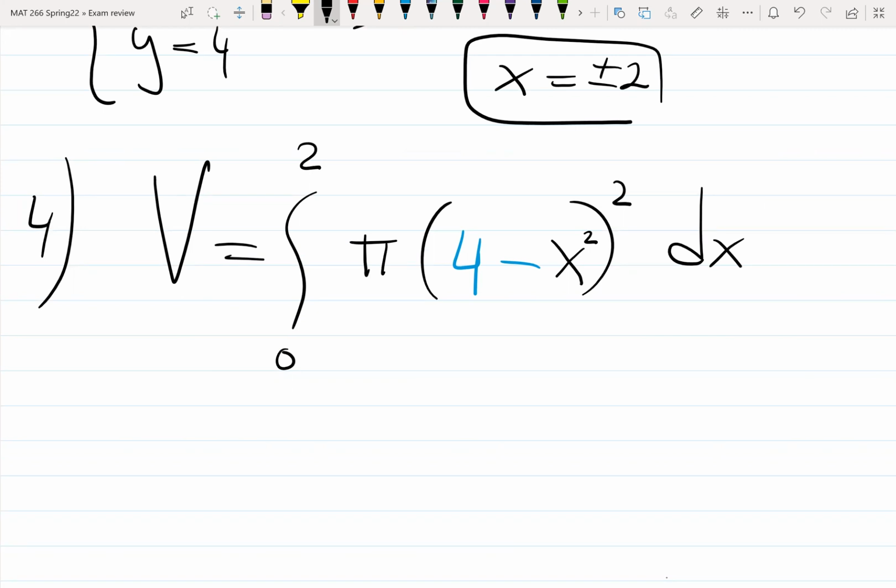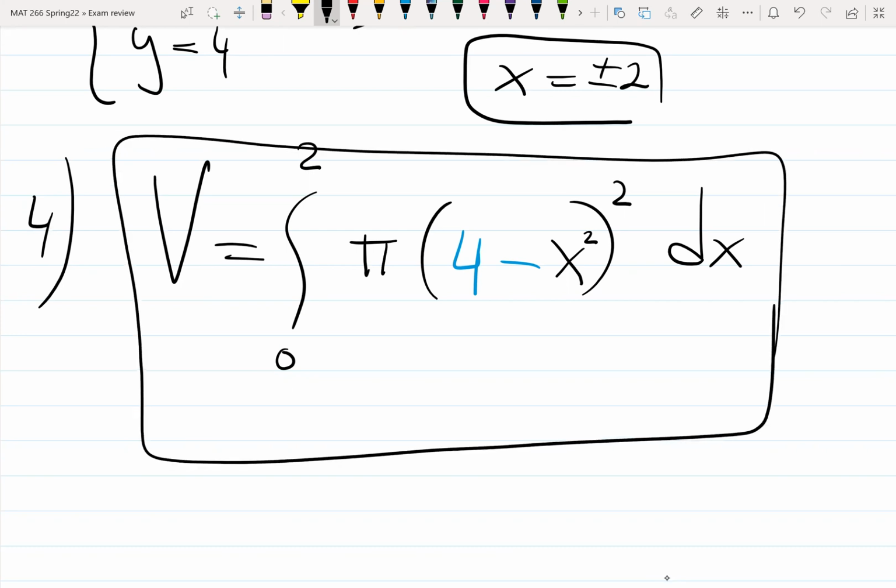So solve it, and we know how to solve it, right? It's the square of the difference. You can check it in the solutions. Sometimes we just ask you to build the integral, and that is good enough. How about that? What do you think about that? Before we move on to shells.